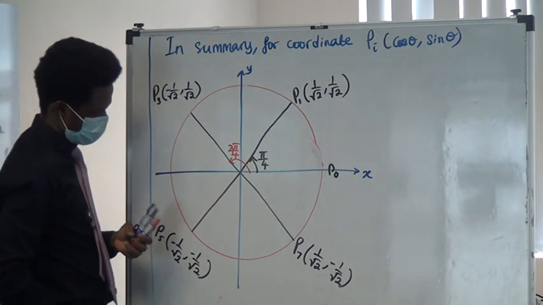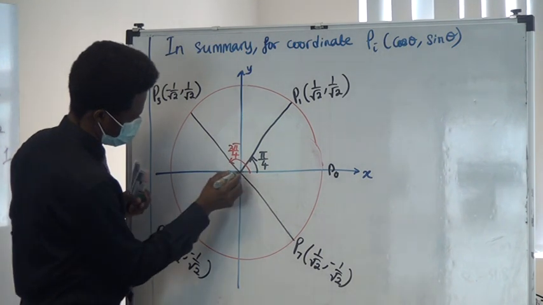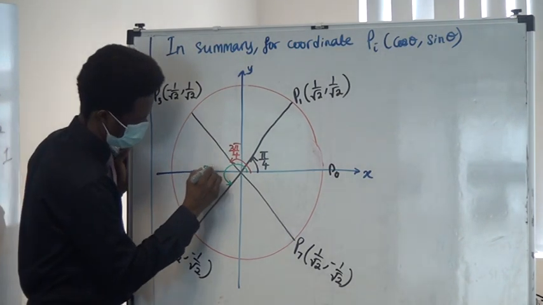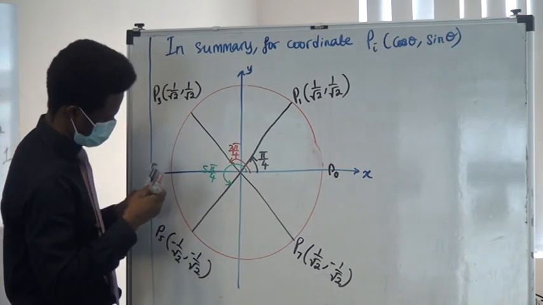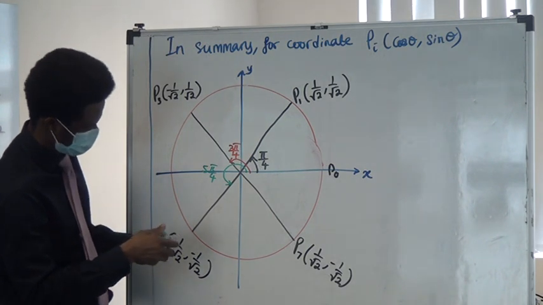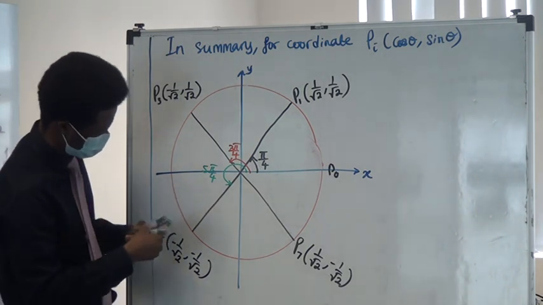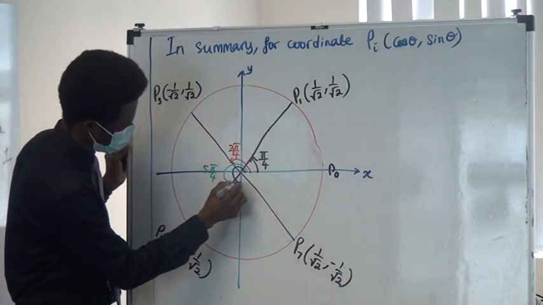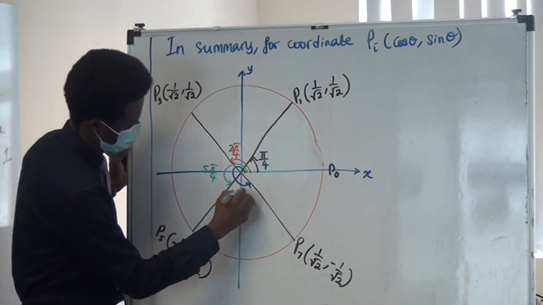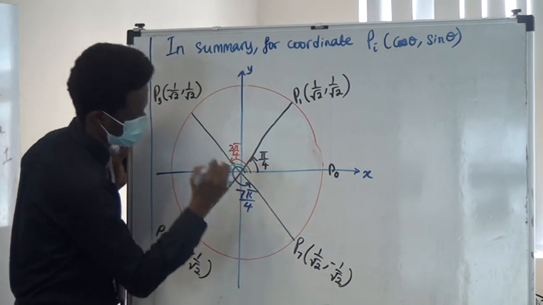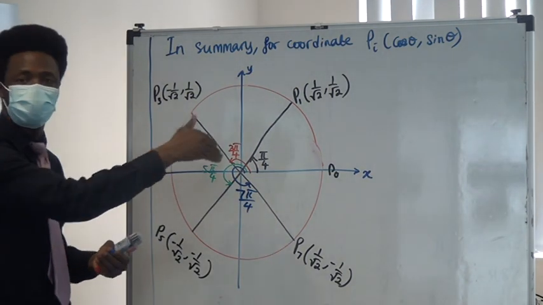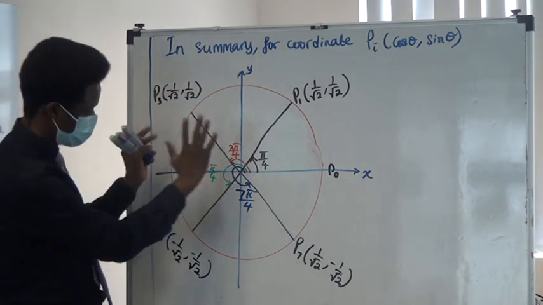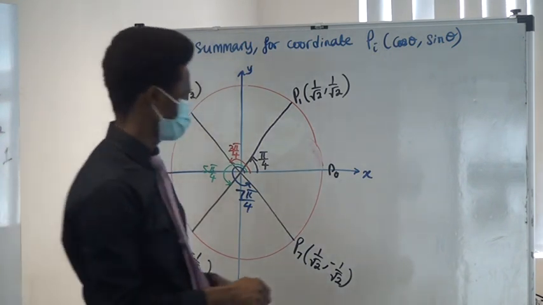The next one, from the beginning up to here is what? 5 pi over 4. And last but not least, which color have I not used? That's blue. Okay, so we could go this way to here. So what's that? 7 pi over 4. I just do the odd part. The even part is easy. I'm just going to label the 0, 1, 1, 0. This is all we need to remember. Yes, continue.